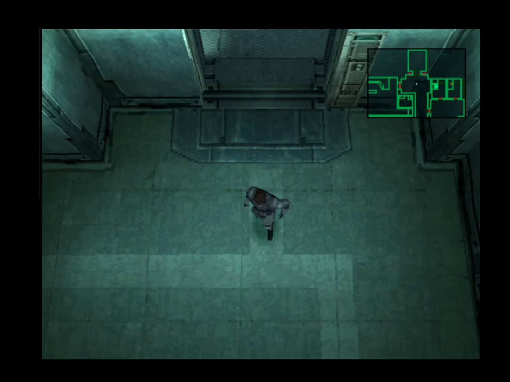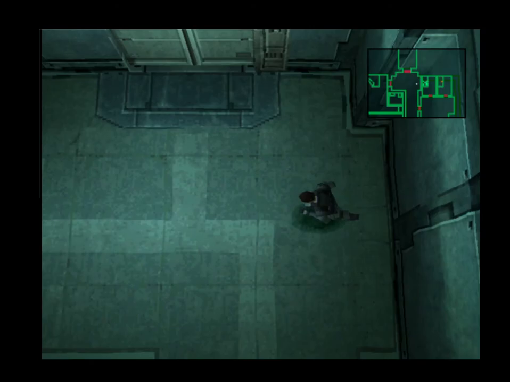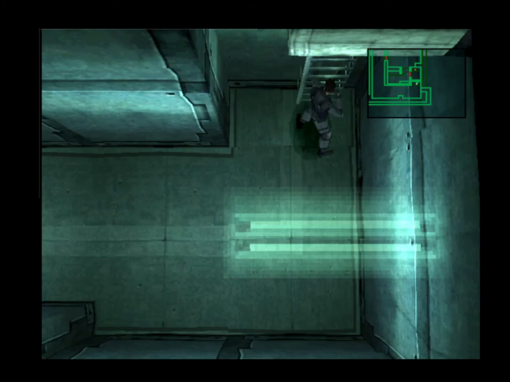Okay, so the DARPA chief is actually in a cell here. Down a ladder, just press the action button by the ladder. Get back in this vent and make our way around.